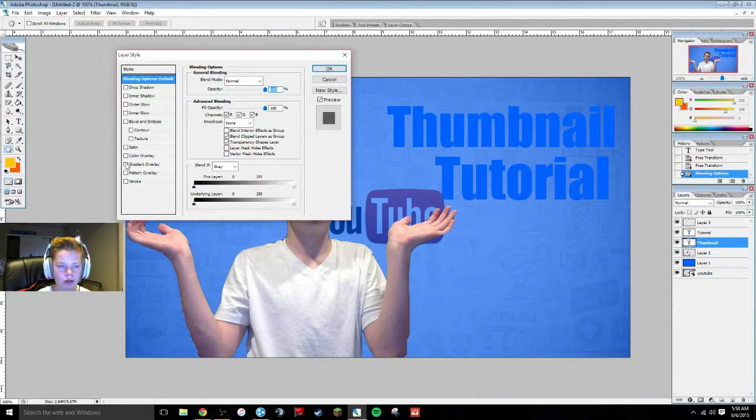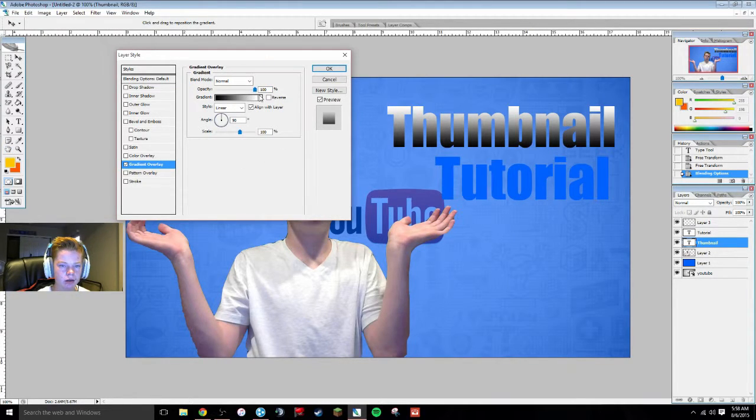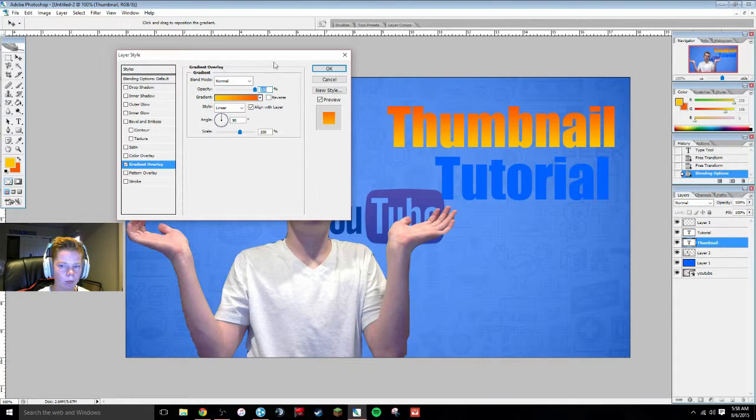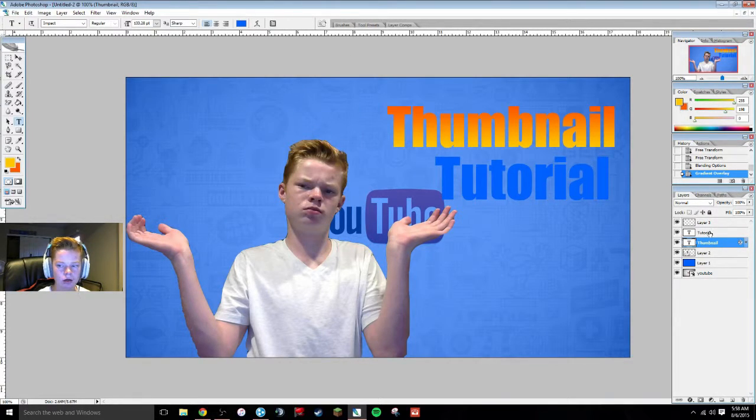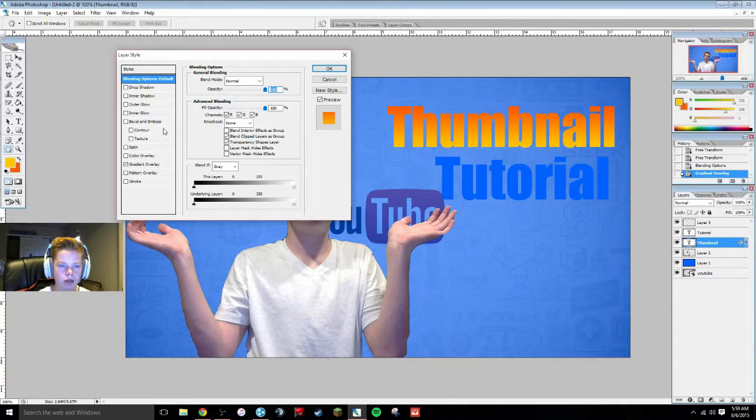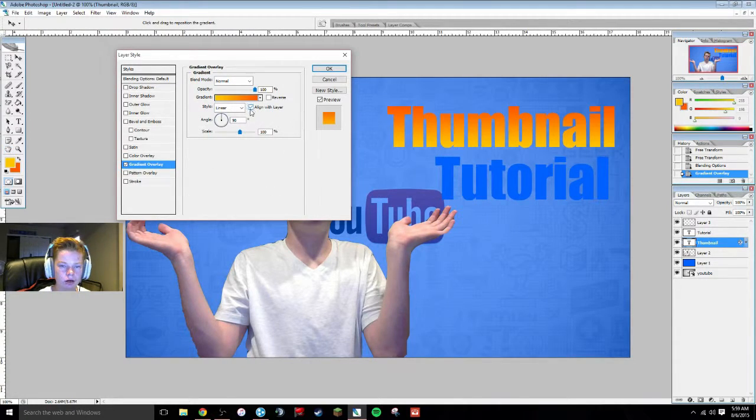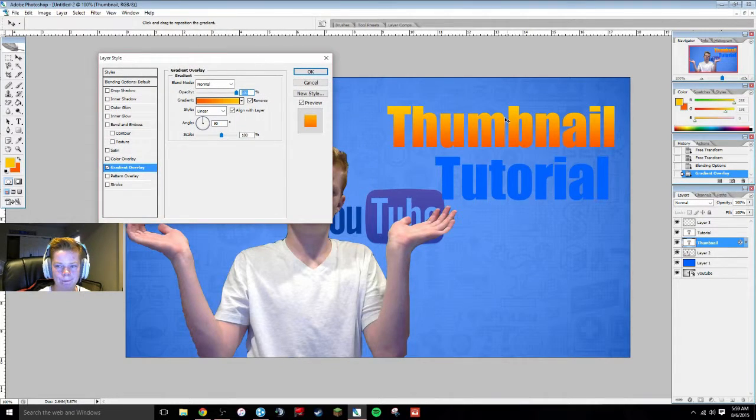So you're going to double click, go on to gradient overlay. That's going to already select it. You're going to go to gradient, and the first option is going to be your colors. So now I like the darker color always at the bottom. I accidentally just closed this. Sorry. I like the darker color always at the bottom, so I'm going to click reverse. So it's going to look like that.